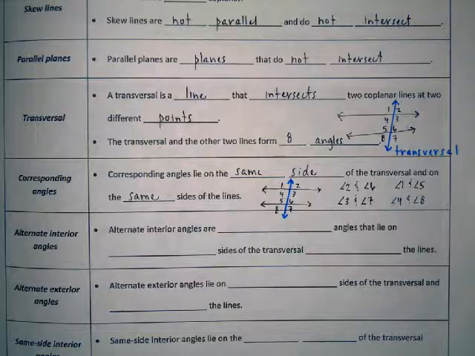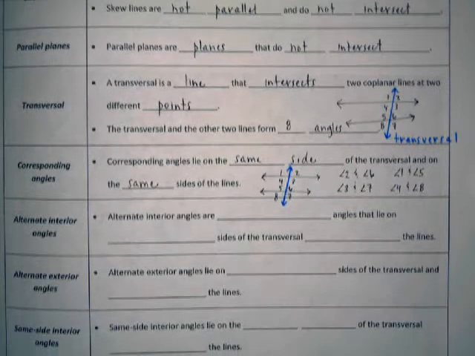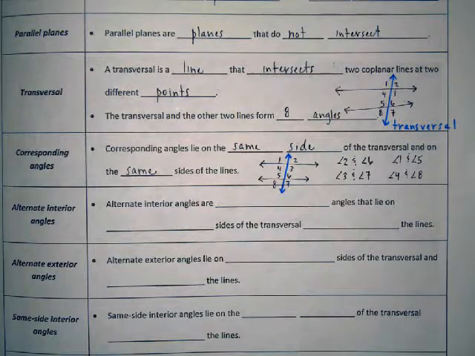So we're just going to pick up on page 3 where we left off yesterday. Again, we were working with these lines that are cut by a transversal and identifying the angle pairs that are formed by the two lines and the transversal. So the first new pair we need to talk about are the alternate interior angles.